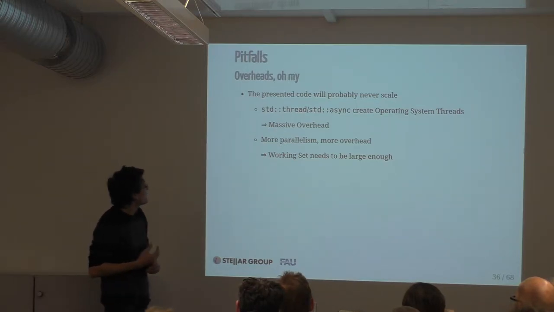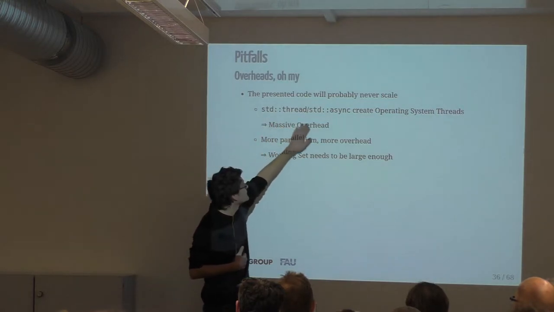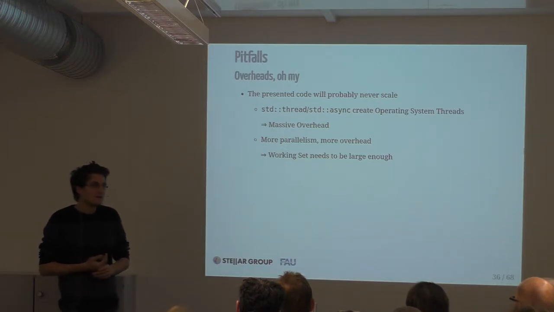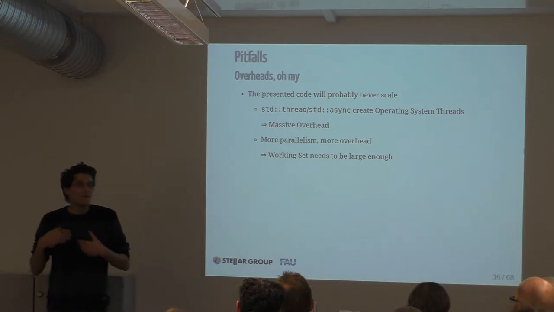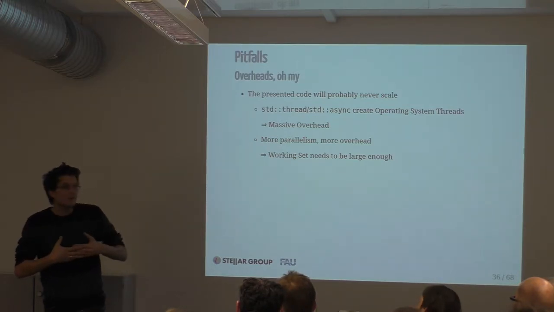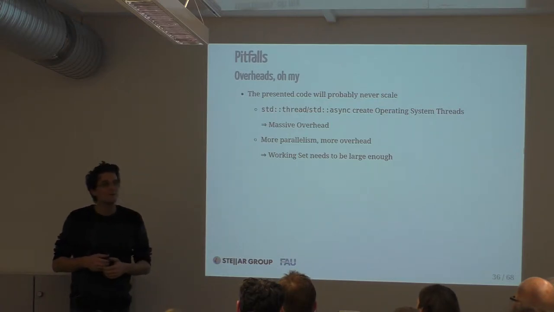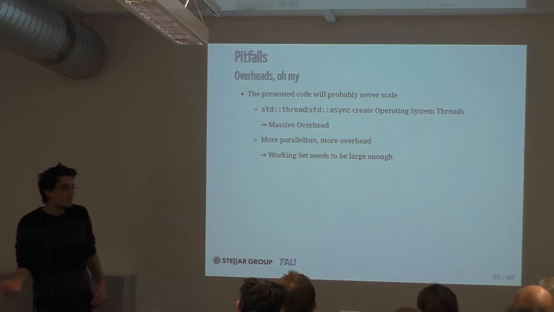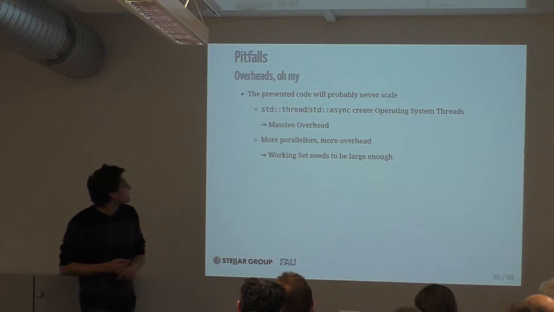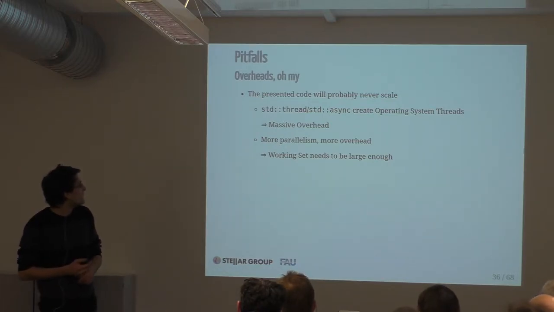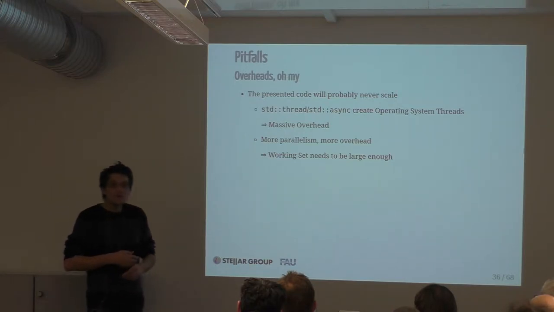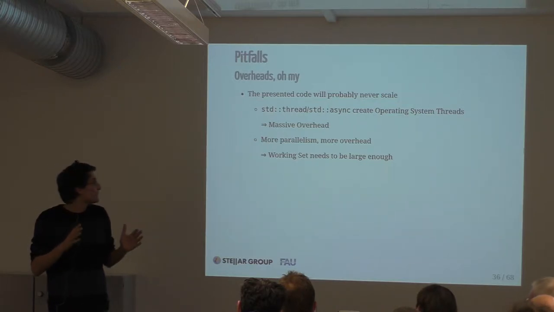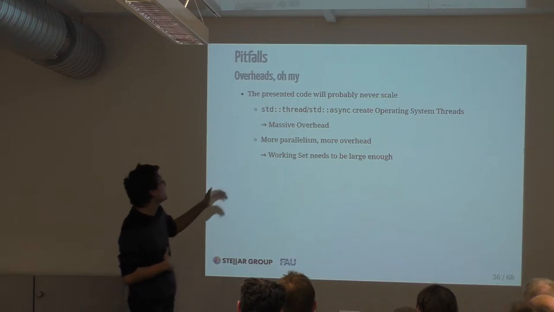And in the current implementations, at least both of those more or less create operating system threads, and they are costly, right? So they create a massive overhead, because for each creation of an operating system thread, you have to have a context switch into the operating system. Then the operating system has to allocate the thread and then switch back to your application, et cetera, et cetera. So this creates a massive overhead. What arises from this massive overhead is, of course, that your tasks have to be large enough, right, in order to compensate those overheads, right?